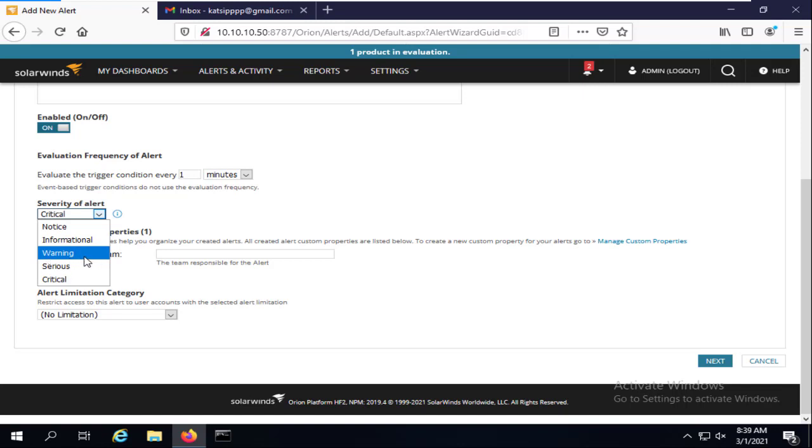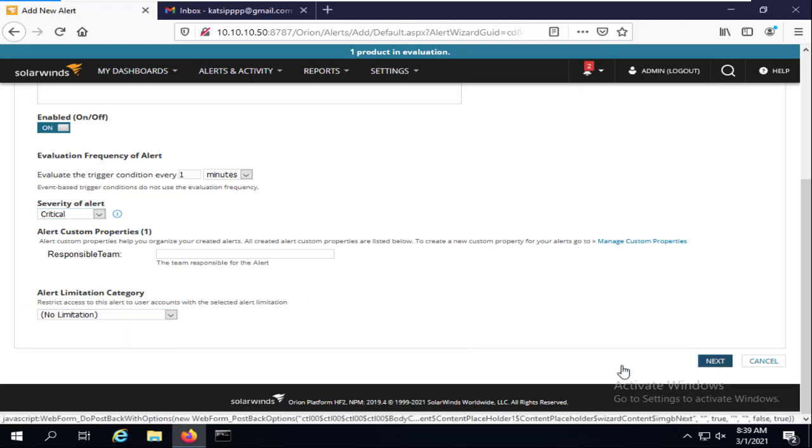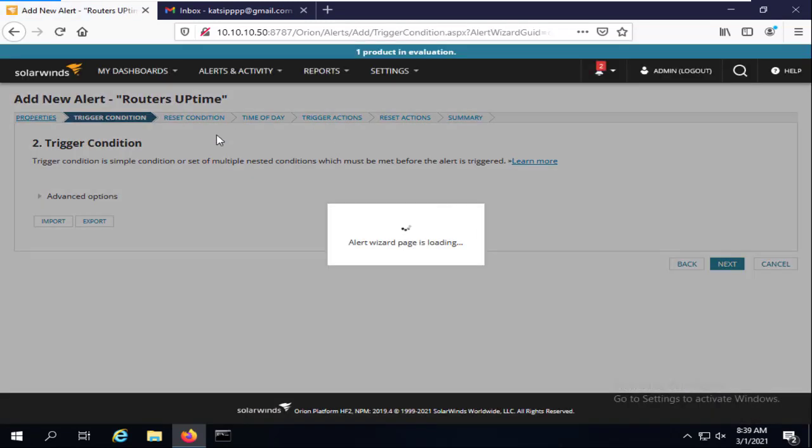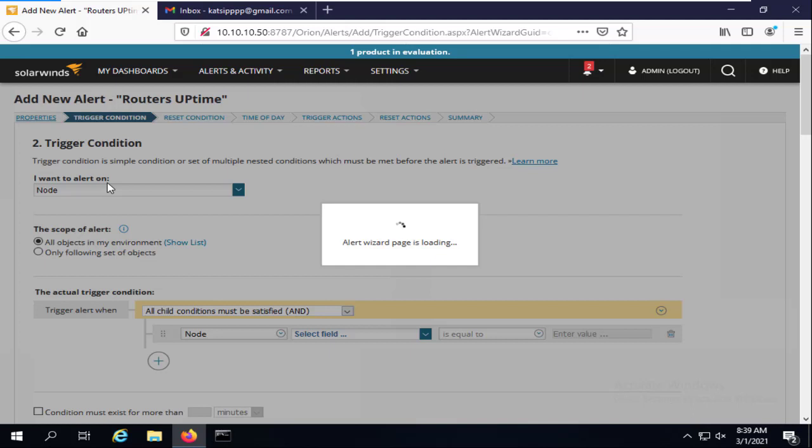For example, you set the alert if my routers reach 70% of their memory, you should send an alert or trigger to send the notification. So keep that in mind. In most cases, we will use critical and warning. And this is the alert limitation category, which by default has no limitation.